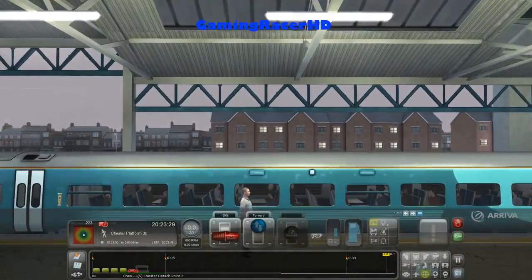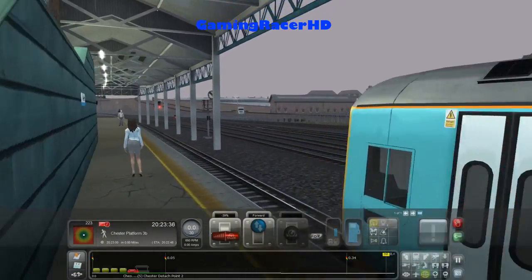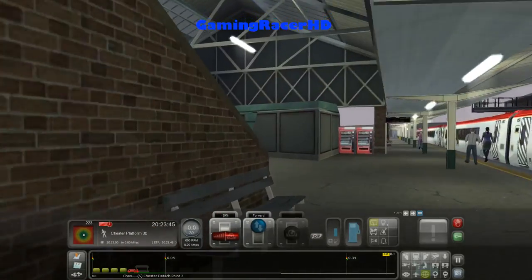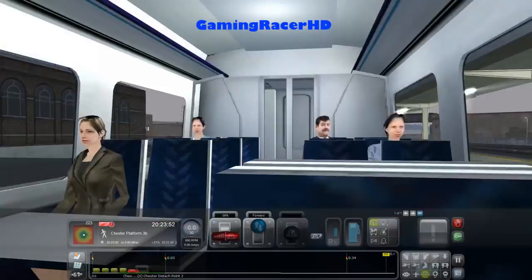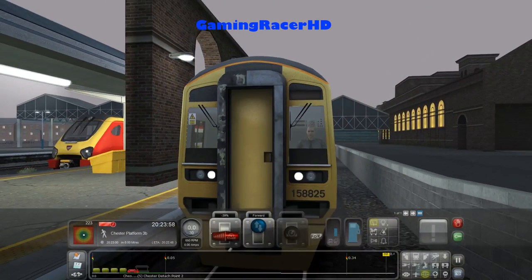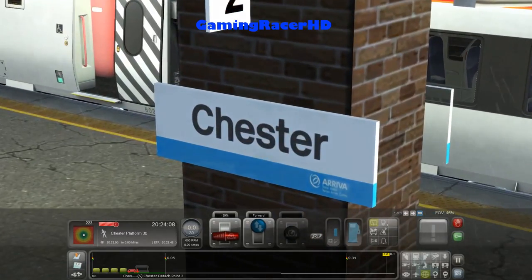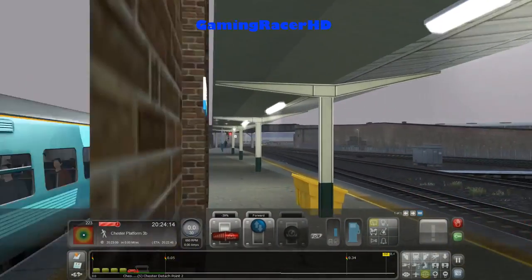Let's quickly check where this train's going to. This is a special service, so I'm not too sure where that's going to. Let's check the other class 158. Where's it gone? There it is. Doesn't really say where it's going to, unfortunately. I believe that's a terminus platform, is it? Yes, it is. Focus on class 158. So we've got like a 1 or 2 minute wait at Chester before we depart.